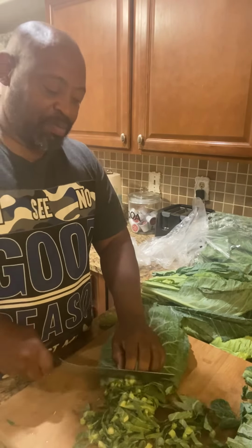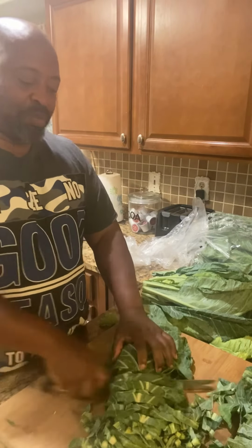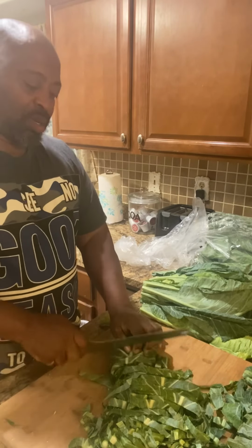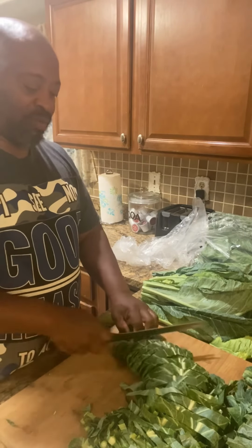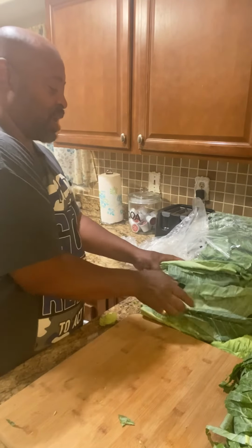Saves a lot of time, a lot of effort, especially when you got 10 bunches of greens to cut, or you really don't feel like cleaning greens or cutting them up, but you have a desire for some greens.